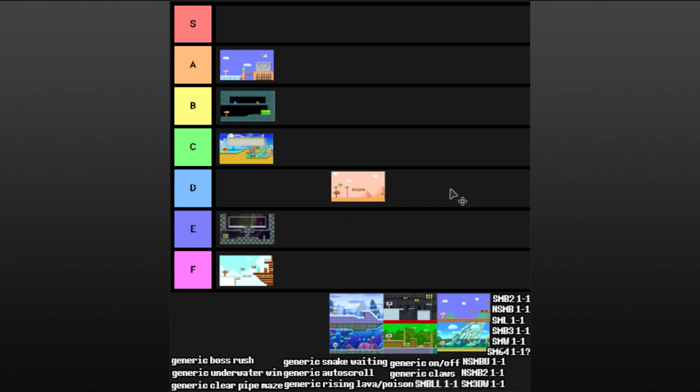SMB3 Desert. So this is actually the sample level that I come into the least out of all of them. I didn't even know it was a sample level until like a month into Versus. It was the only sample level I hadn't come across, basically. If you know what you're doing, you can avoid the big Koopa stack. I said Goomba? Yeah, it's a Goomba stack, I think. It's a stacked something. If you know what you're doing, you can speed through it, but it really depends on the start. Also, you can't wait, so I'm gonna put that as a C.